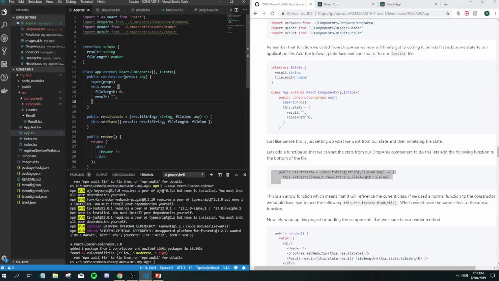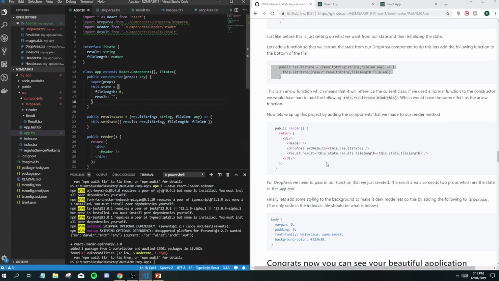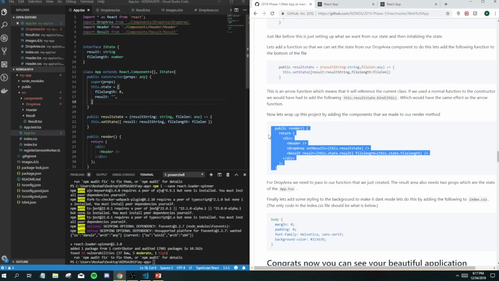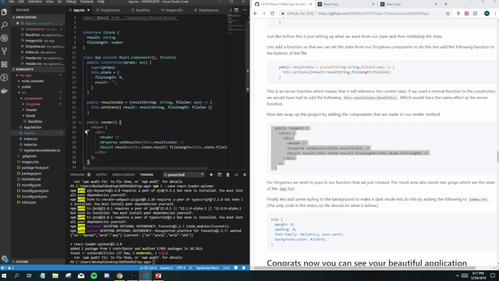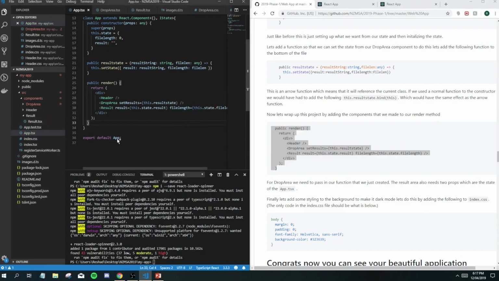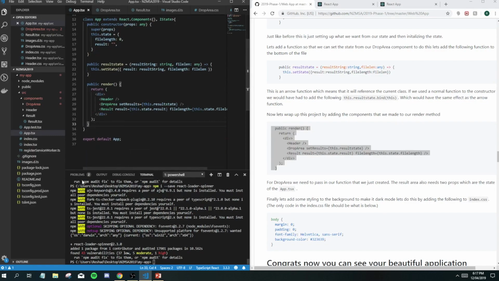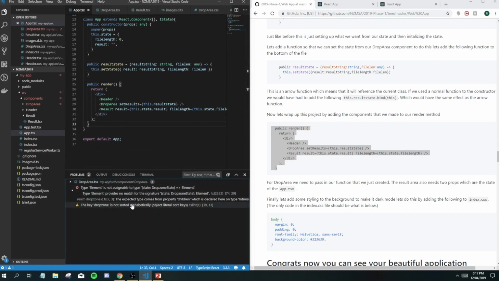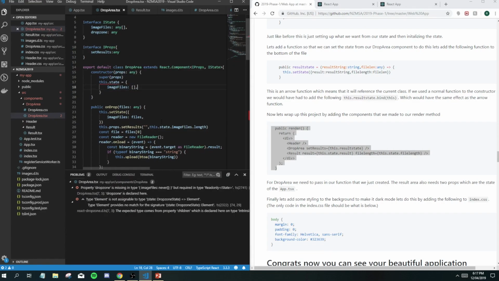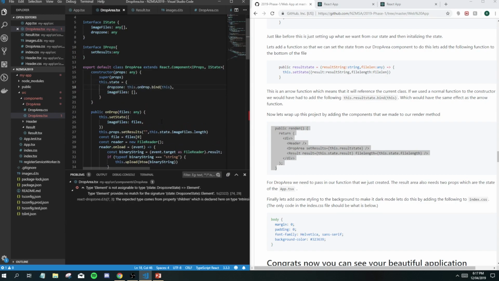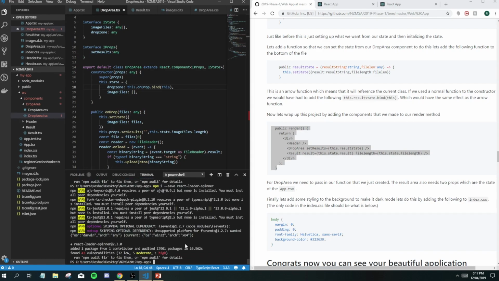So we just have this result state which we call, and now we can wrap it up by adding in our little render method, which is here. Save. This is just complaining. You can change it if you want. There's no need to change the. Oh, there is a need to change it. Sorry, but yep. Once you've changed it, don't need to worry about that error.